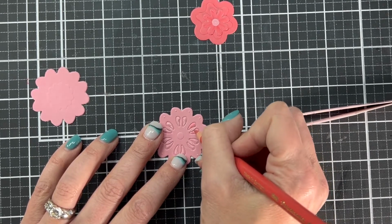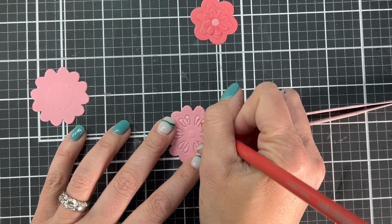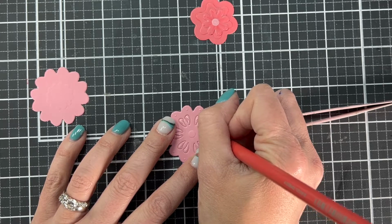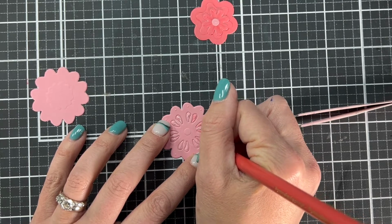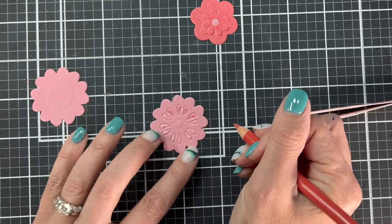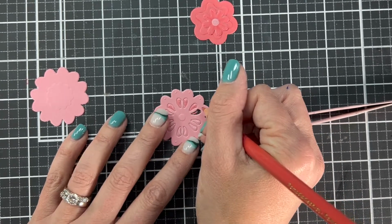But with my die cutting, since the core of this paper is white, on some of this where it just pressed down a little too hard because I use the Gemini Junior, sometimes that happens, it actually shows some white in these areas and I wanted to keep these areas in here, so I'm using that coordinating color. It is a little darker, but I feel like the middle of the flower in this area looks good in this color and it kind of helps all of your colors coordinate.